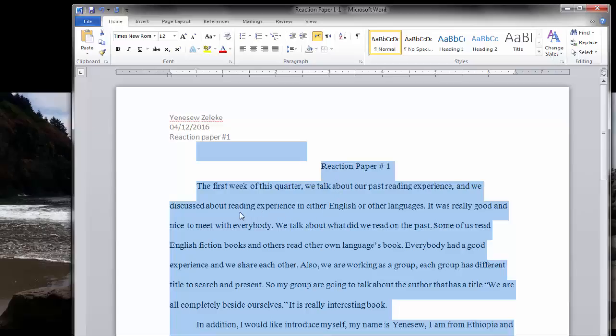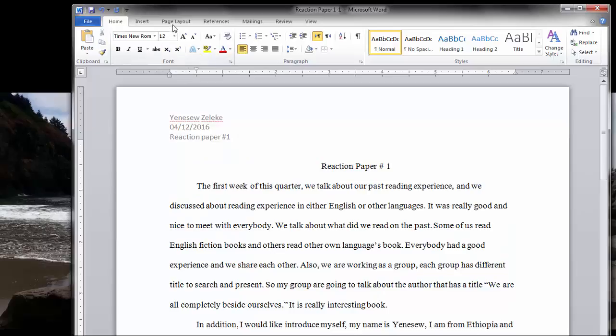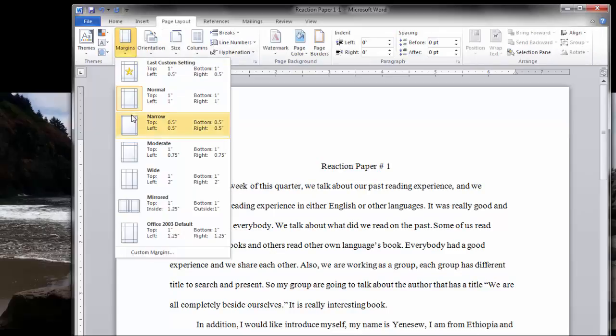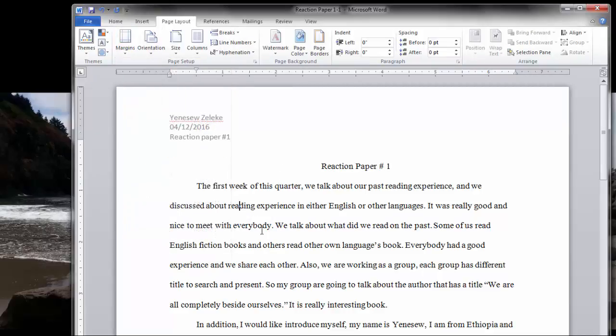The other thing I can notice is if I go to Page Layout, which is a different tab, I can check the margins. And I can see that your margins are normal. They're all 1-inch margins. Those look beautiful. Now the only other thing that I would mention in your paper right now, since I'm making the video, is your header. And on the first page, the header looks fine.